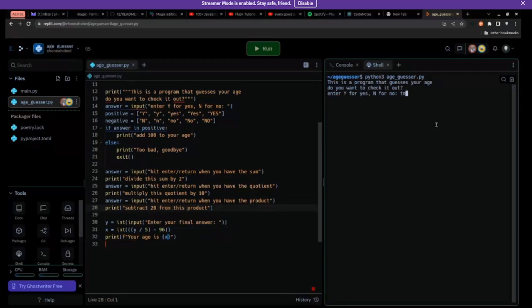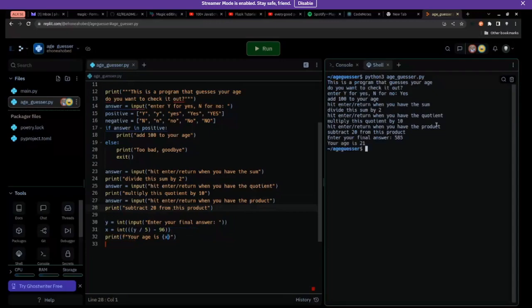You have a typo like this now. Yeah, but I don't think we can talk about that. So yes, add on the age. Okay, yes. I have this one. Now divide this one by 2. We hit enter. Okay, so it takes me a while, but I have it done. Please multiply this quotient by 10. Hit enter return when you have the product. So my final answer, as always, is 585. The age is 21. Great.